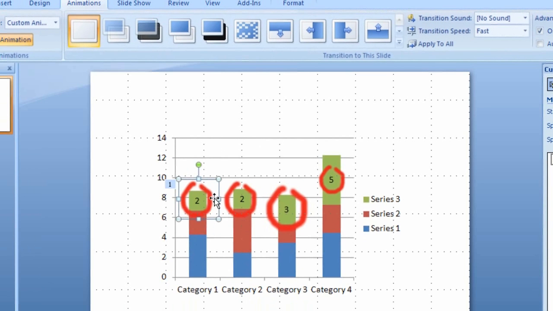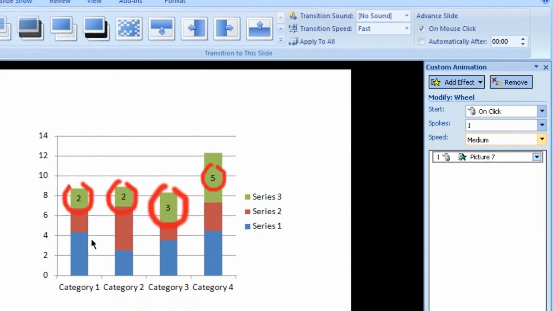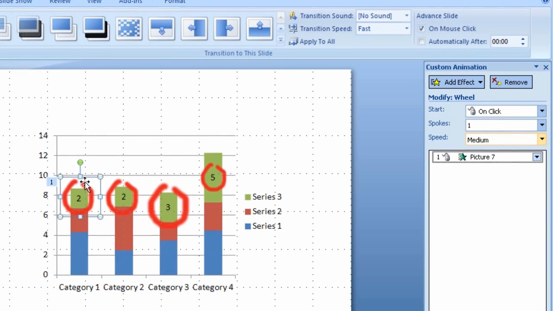Now it's going to give an approximation as to what that looks like. Now you saw there were 4 little areas that tried to make that circle. It didn't look like it was being drawn on. If you look over here in this modification area, it says there's 4 spokes. So what we want to do is turn it to 1 spoke. Now it looks like it's circling our image. All it's doing is showing the image in a circular format and giving you the emulation of it being drawn on your stage.